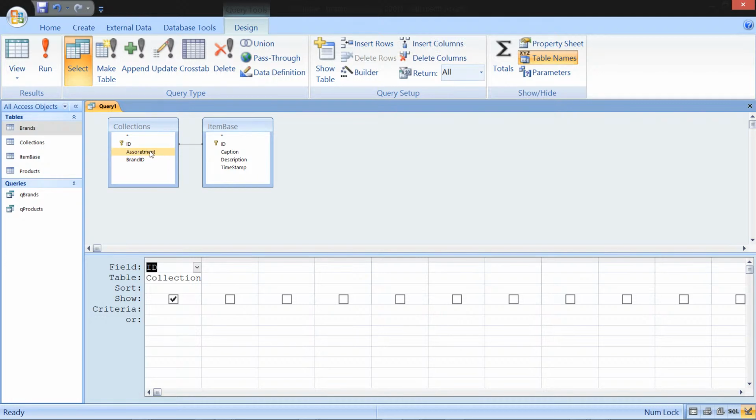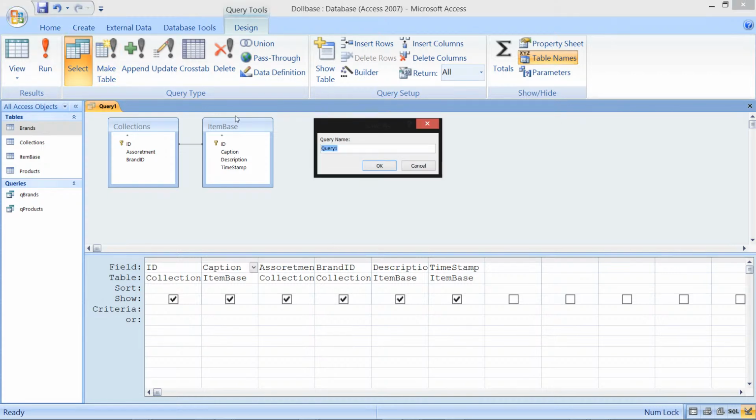We want to have assortment. We want to have brand ID. We want to have the description and the timestamp and the caption. I think that's about it here. We save it and we call it Q collections.